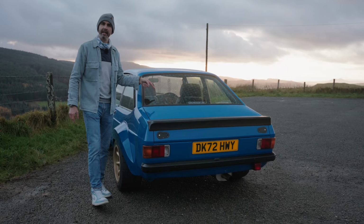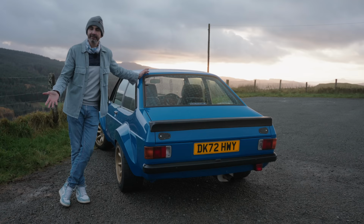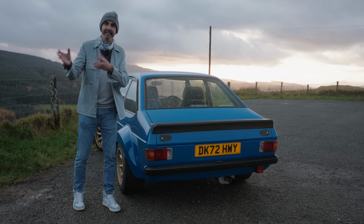You could look at this and say, 150 odd thousand pounds, that's an enormous amount of money for what is a Mark II Escort. But the engine and gearbox alone on this particular car are nearly knocking on the door of 50 grand. But it's about the way it feels. This car, for example, is going to be sitting in a collection with a load of other exotic cars. And it's raw and it's engaging.